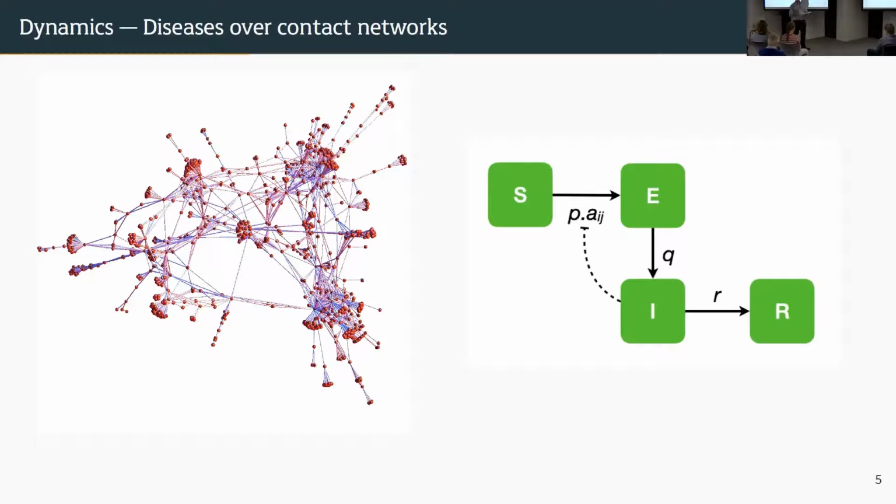Essentially, just like some people as authors of scientific papers have many co-authors, some people as social individuals have many friends, some people have fewer of one or the other. Maybe they're inversely related, I don't know, but that's beside the point. So that's the type of network we're talking about, and I'm going to make one minor complication over what Enrico had, and that is add a new state here, E.